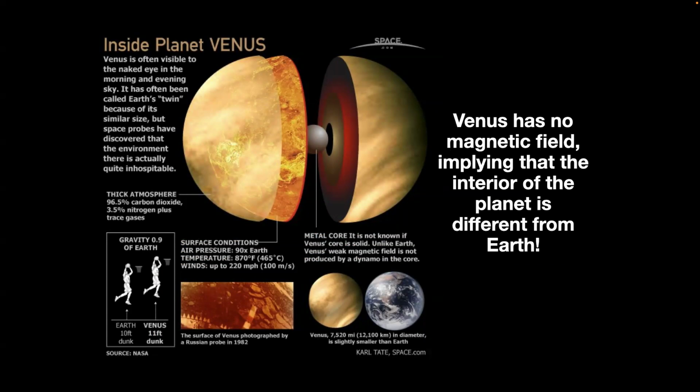One thing that planetary scientists have measured that tells us a great deal about the interior of Venus is its magnetic field, or rather, its lack of a magnetic field. Venus is presumed to have an iron nickel core like Earth. This is reasonable. Iron and nickel are heavy, meaning that over time they will sink to the center of the planet. Remember that process called differentiation?